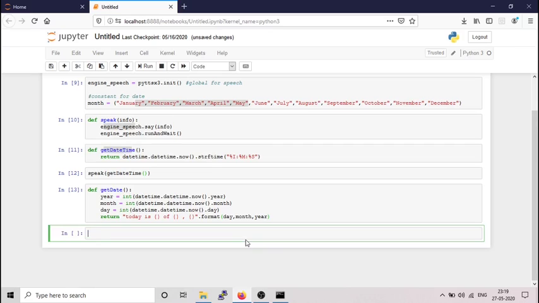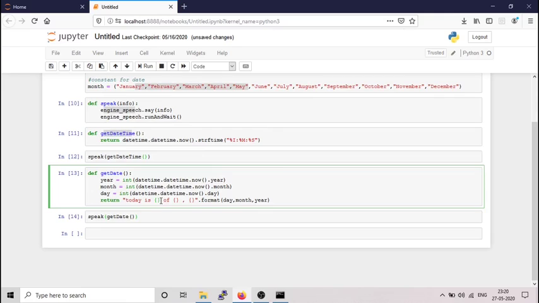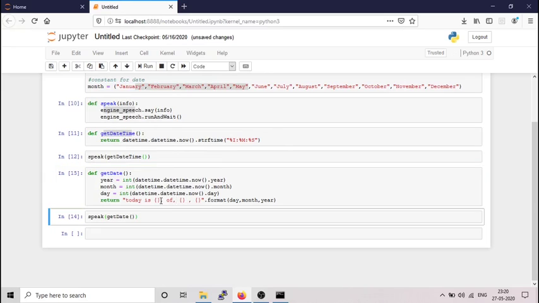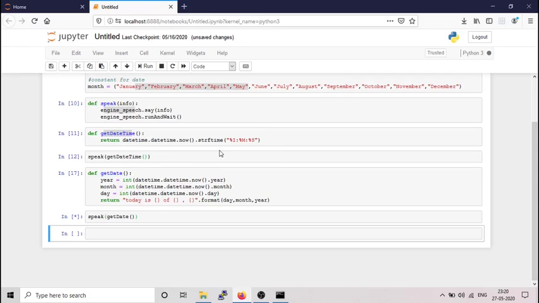Superb, guys. Now we can pass this into a speak function. So get date. Today is 27 of 5, 2020. Maybe the speed is a little fast, but you can always reduce the speed by passing some commas here. So let's try this. Today is 27 of 5, 2020. Yeah, that sounds very weird, so let's just leave it at that. Today is 27 of 5, 2020. Sounds decent. So this is it for the first video, guys.